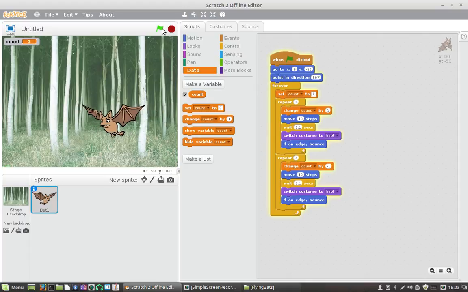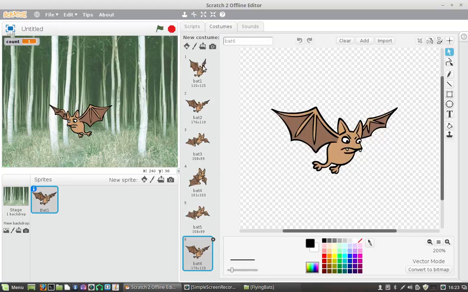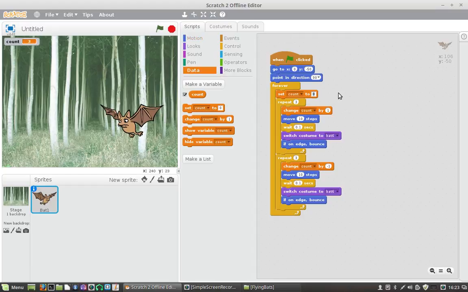Now at the moment nothing's happening, but let's just check our numbers. See, it's going to 0, 1, 2, 3, and what we really want it to do is go to 1, 2, 3, 4, so we're short by 1. I'll run it again. And the quickest way to fix that is to set the count to 1, and now let's watch our count. That's better. If you watch really closely, you can see it's flicking back and forward. Okay, so set the count to 1, change the count 3 times.